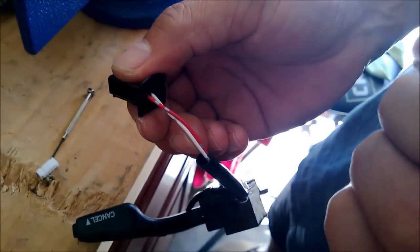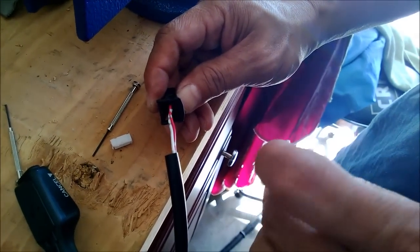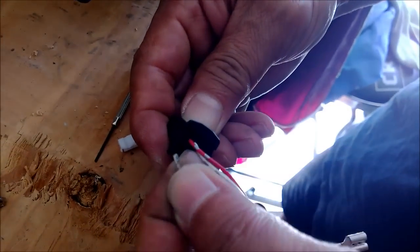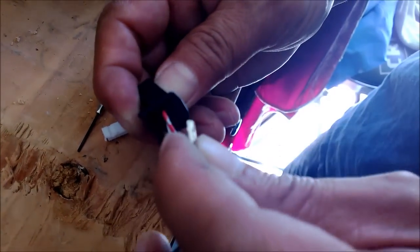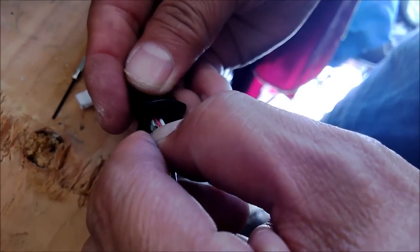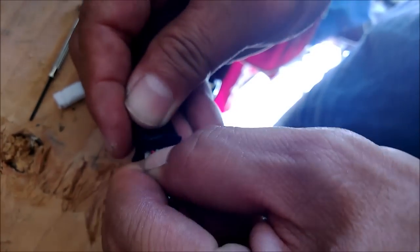Okay, so the tab is lifting, so we have to insert it the same way. Okay, this tab is getting caught in the hole, so what we're gonna do is push it in. Push it in, hope it works. Okay, so that's the top. I want to make sure that tab doesn't break off when I push this in.